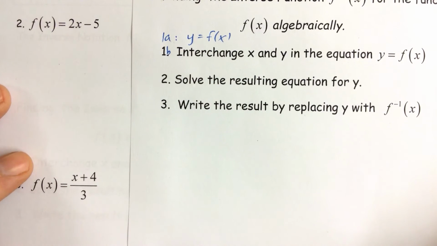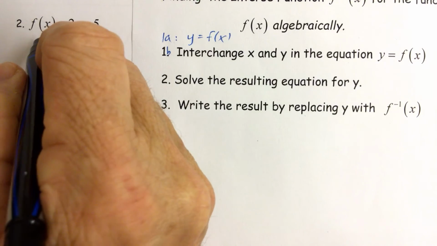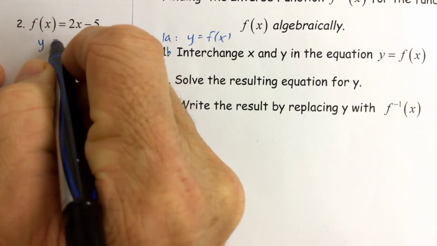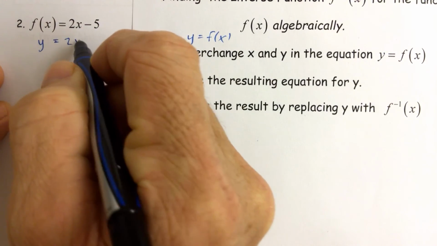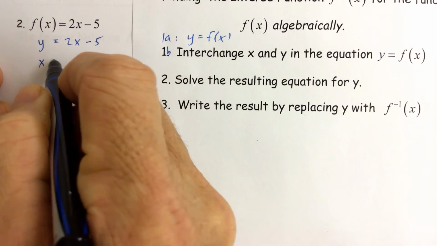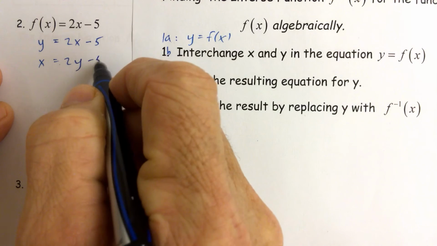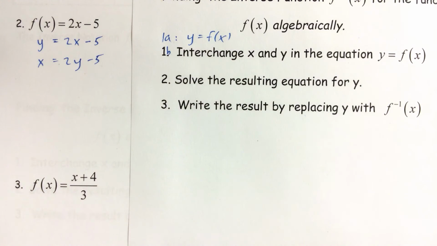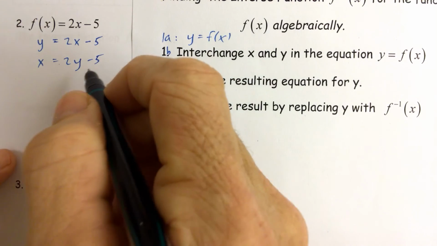Number 2, and if you felt like, I got that, then go ahead and pause the video and see if you can get f inverse of x. Step 1a, again, is just replace f of x with y. Step 1b, interchange x and y. And then step 2 would be to go ahead and solve for y.